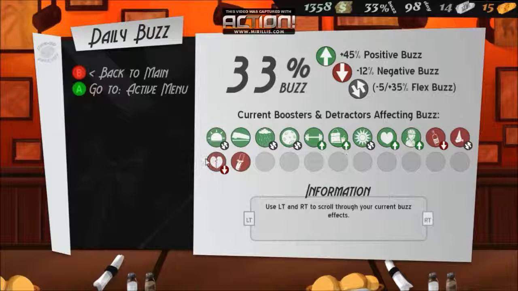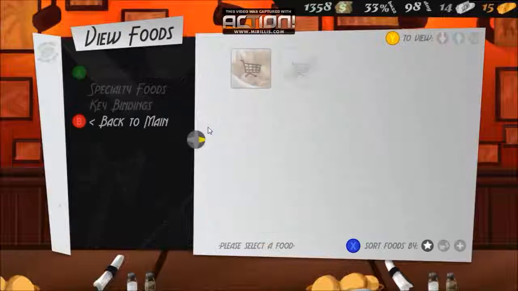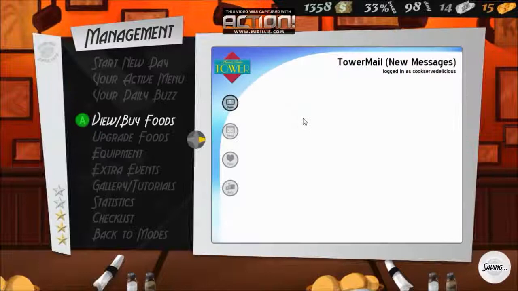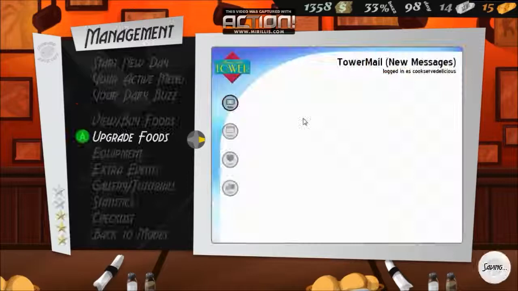I can also, if I want, buy some new foods or upgrade foods, but at the moment I have bought all the standard foods, and I do have a few specialty foods left, but I'm gonna leave it for later. I definitely want this lobster here, that looks delicious. Also, I can upgrade foods. I have some foods which I might upgrade later, but I'm leaving it for now. I think I'm doing quite well.